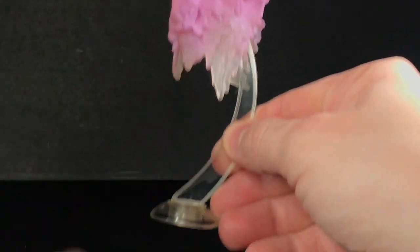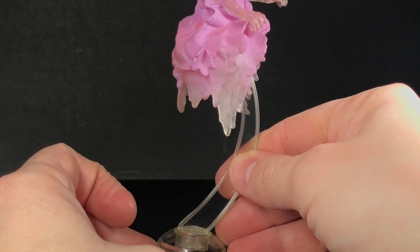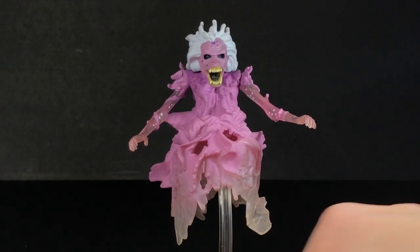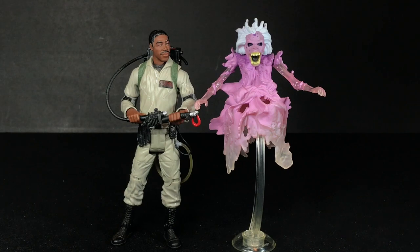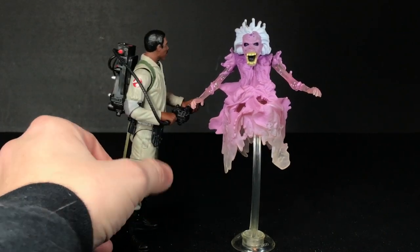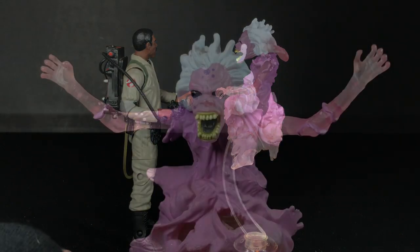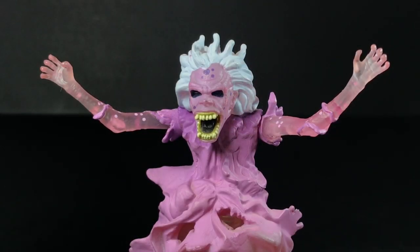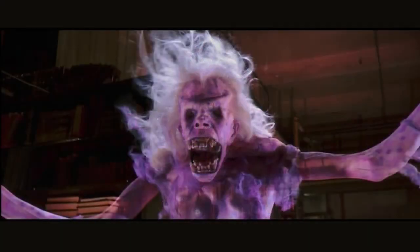I like these stands that Matty included with their ghosts — they're very sturdy and work well. You put the ghost on there and they're not going to move. You might think she appears maybe too small next to the Ghostbusters, but I think her scale is still pretty good. If you look at the toy and consider the size of the mouth and how her brows fit above her eyes, I think that face and setup kind of matches the movie more — looking at her here in the film, that matches a little better than the Diamond version.